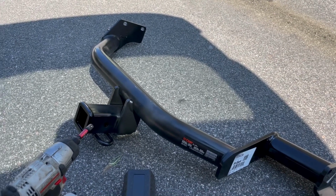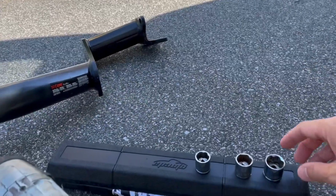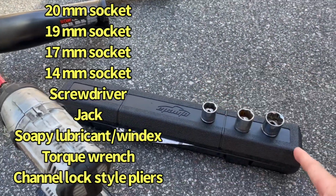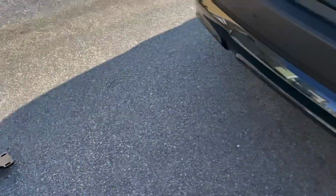But at any rate, tools that you'll need: you're gonna need a basic socket set with a 20, a 19, and a 17 millimeter socket. You need a torque wrench, and you're gonna need a screwdriver.